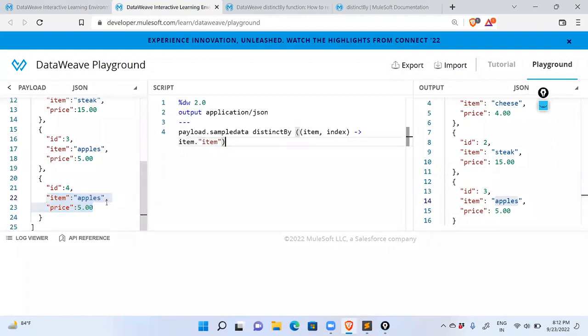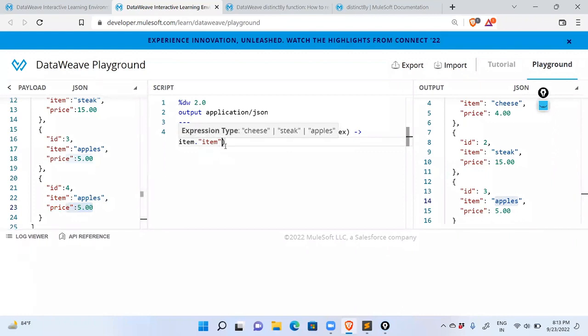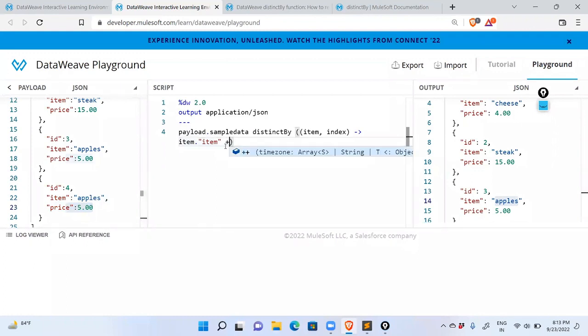Now what is your requirement? By combination of the two keys you want to apply the distinctBy function, right? So how can we do that? Is there an and symbol or bracket? No. Whenever we are combining, first we need to concatenate those two key values. That is the one you need to remember.